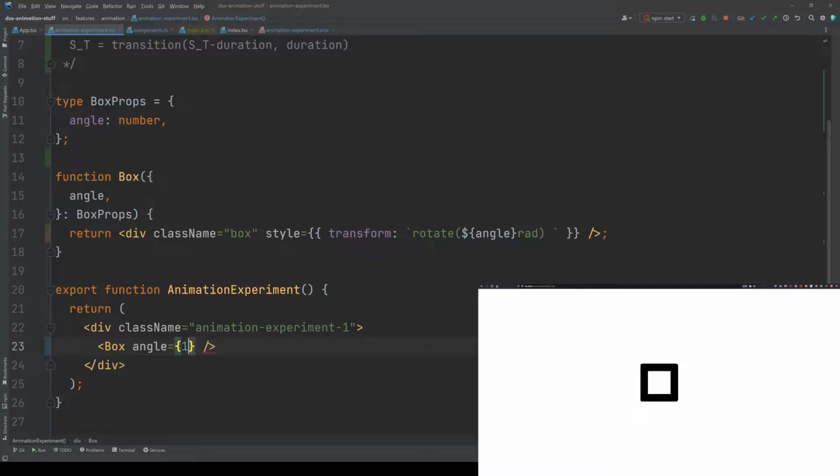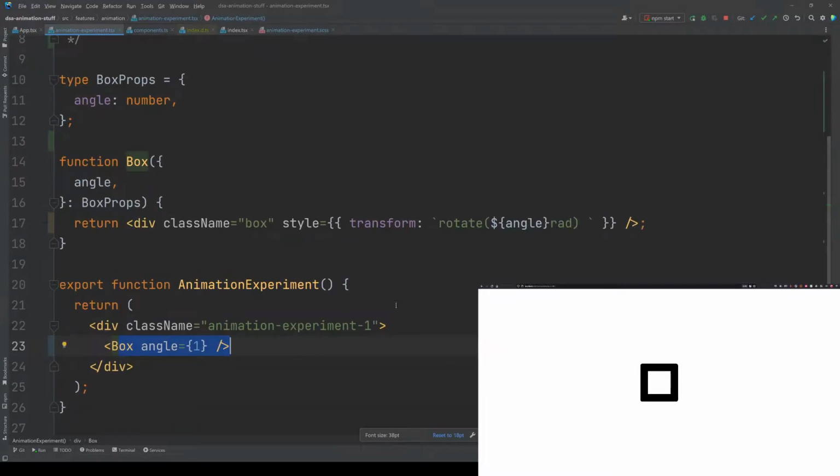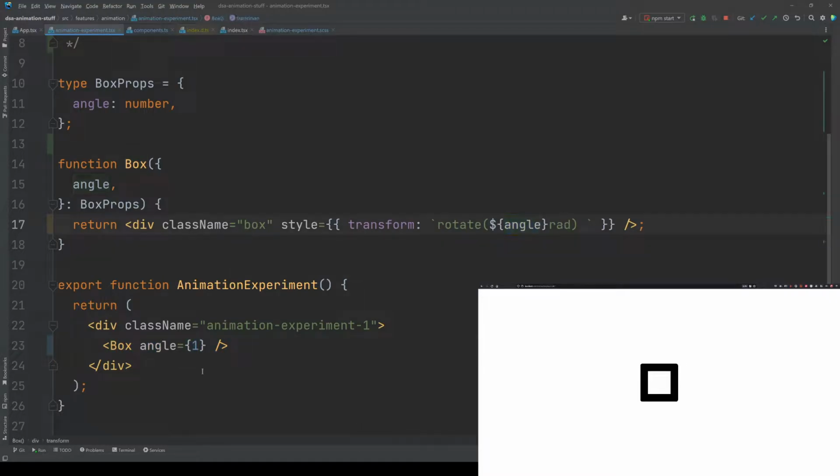So what we want to animate is actually this value here. The angle. First off. And the angle is in radians, so if we type in here Math.PI, we won't see anything because that's half a rotation. But if we give in Math.PI half, which is a quarter rotation, we should see the square not do anything because it's a quarter rotation. We need an eighth of a rotation. Now we see something.